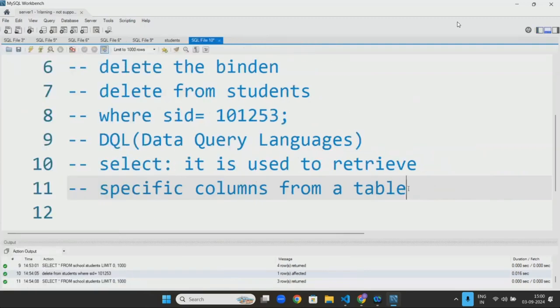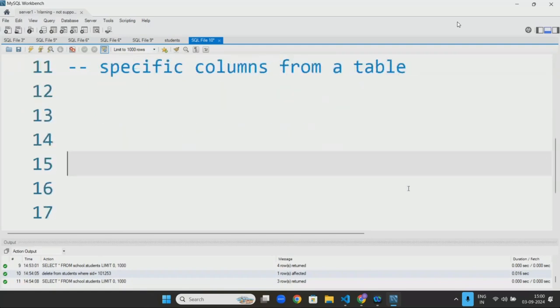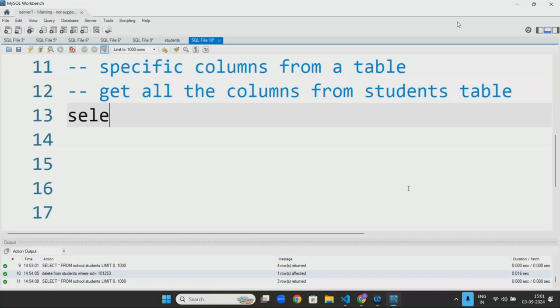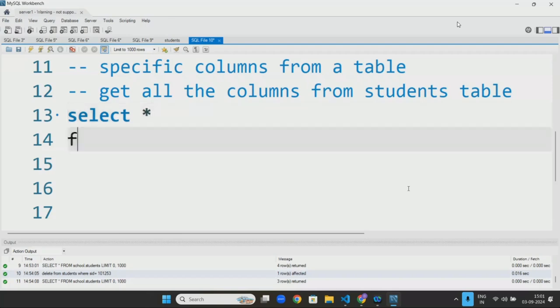Now everyone, first question number 1. Get all the data, all the columns from the students table. How do you get it? Select. What do you want? You will just select them. I say asterisk. Asterisk means all. Which table are you selecting from? Students. Select all the things from students. Select is for specifying the columns. Select asterisk from students.